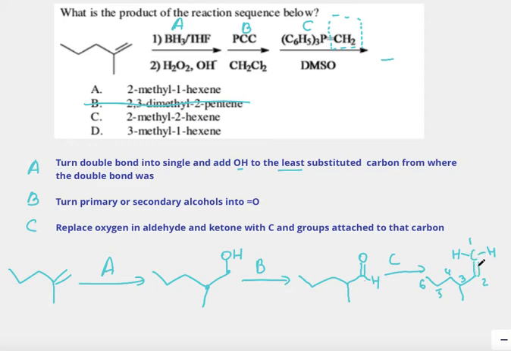1 represents where the double bond starts. What carbon does it start on? It starts on carbon number 1. So I can eliminate C as well. And finally, I have to see my substituent here. I have a methyl group, CH3, on carbon number 3. So my answer should be 3-methyl-1-hexene.